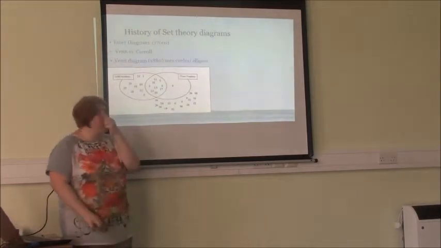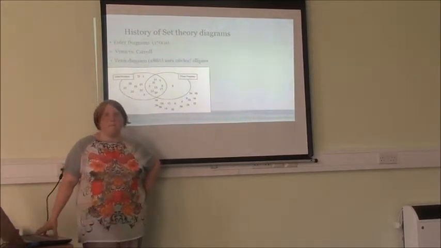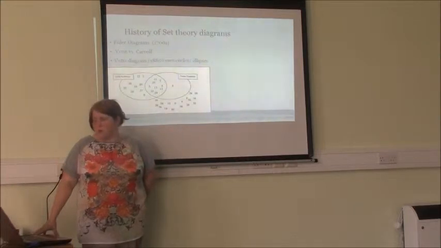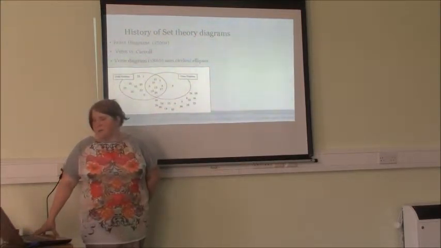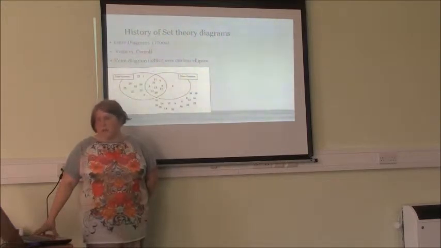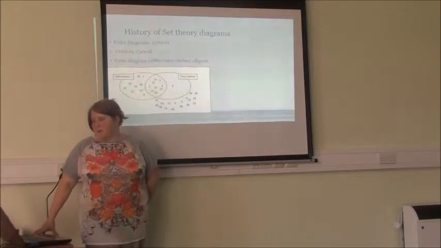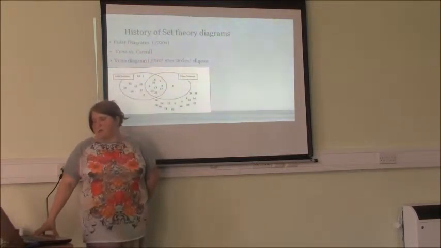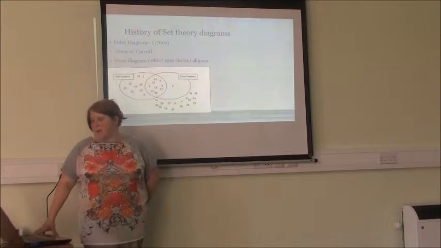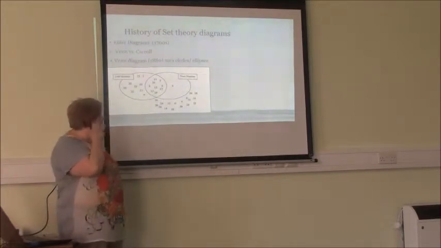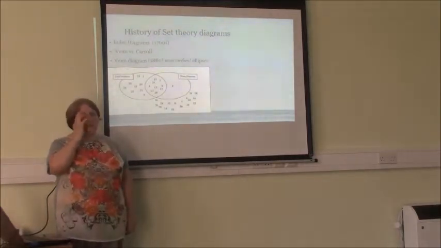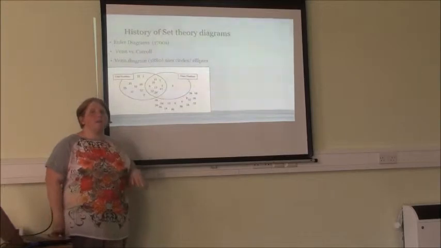This is a Venn diagram. It's very, very similar to look at to an Euler diagram. This is what Venn said about the original Euler diagram. He said the weak point with the Euler diagrams and all similar schemes consists in the fact that they only illustrate the strictness of actual relationship of classes to each other, rather than the imperfect knowledge of these relationships which we may possess or which we may convey by means of proposition. Which sounds really complicated, but what that means is there's two key things that Venn did that are different from an Euler diagram that make it a much more useful thing to do.